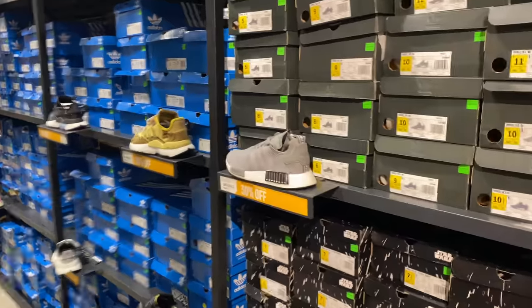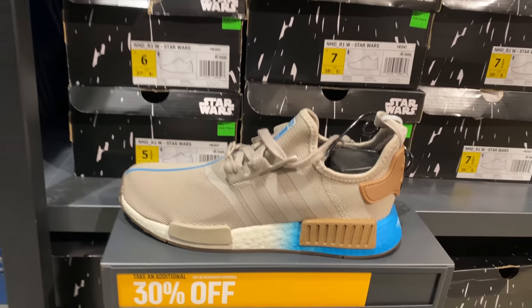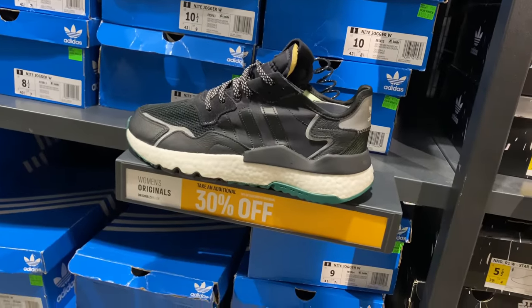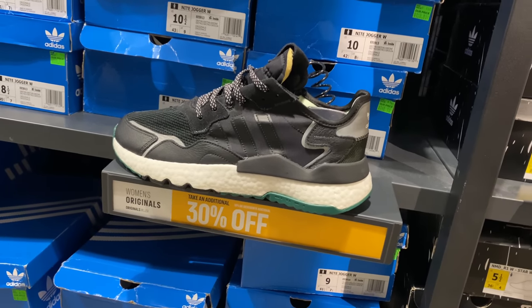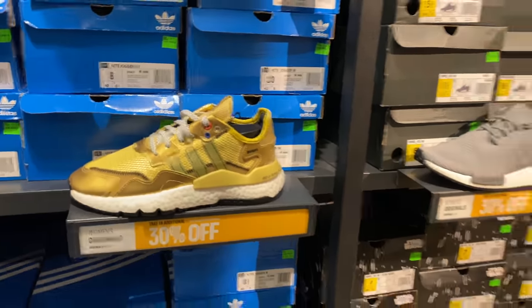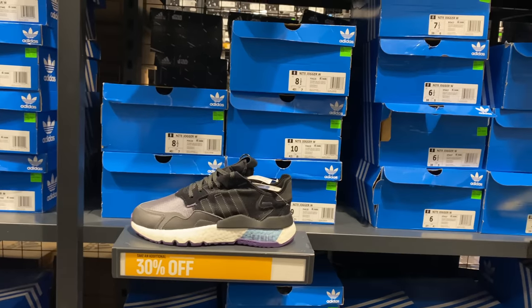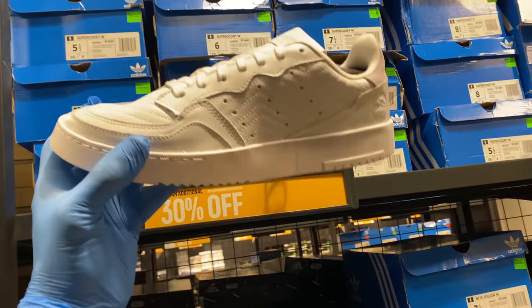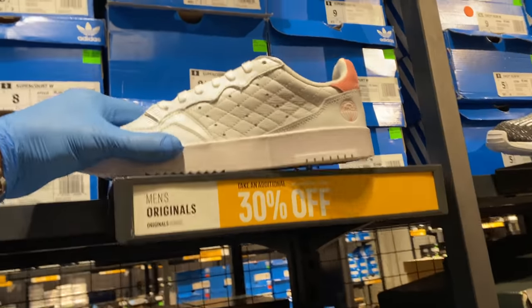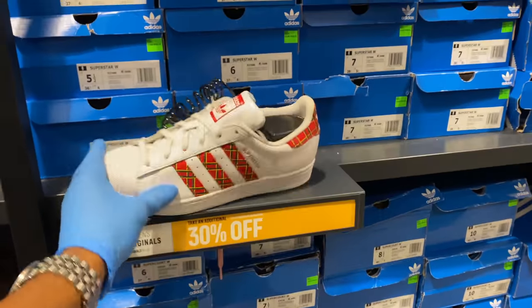Now these are the women's — small feet gang. Got some NMDs out here, R1s right here, and a Star Wars joint — again, these are women's. 30% off, $130, $130, $130. These are Star Wars too — 30% off. Night Joggers 30% off of $120. The women should get some love — y'all prices are almost retail. $130 with 30% off on that gold joint. What's cool is the colors for women's are completely different from the men's — that's unique. Even the style for these Supercourt women's. And stat of quality — different colorway. I thought this was a Gucci Superstar for a moment. I'm not mad at it — $80 with 30% off.